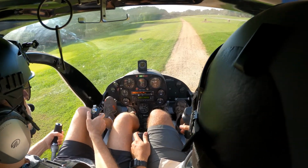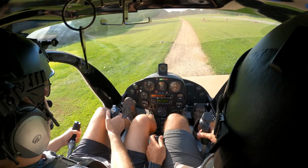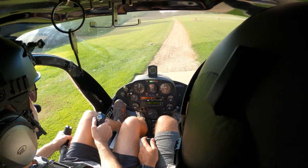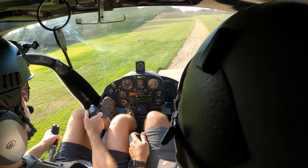Good. Now you notice you don't need all that throttle now. Yeah. Keep rolling the throttle down. Rolling the throttle down. Listen to what the rotor's telling you. You're getting too fast on the rotor still. Touchdown on the right. Bring it back up.